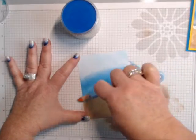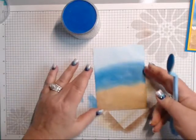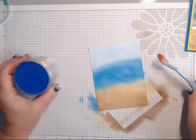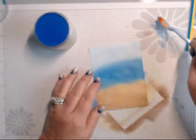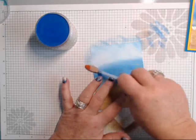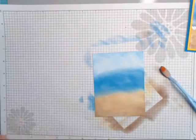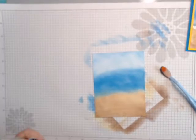I like it to come down a little bit because it's not perfectly straight. Okay, and then I just like to tap off and lightly come into the sky, just to darken it just a tad. Kind of finish off that picture.